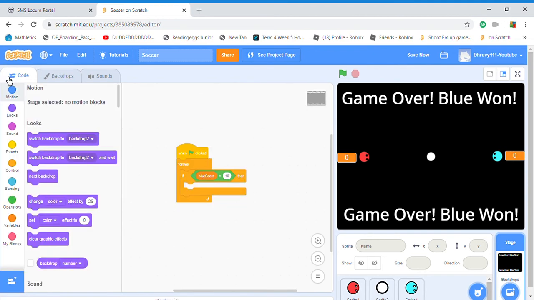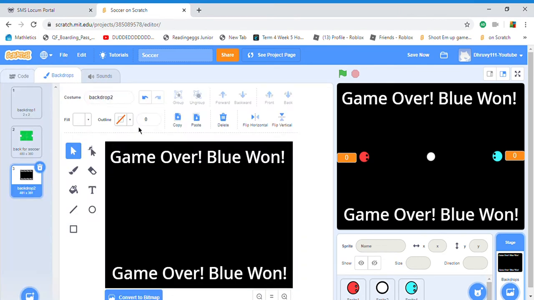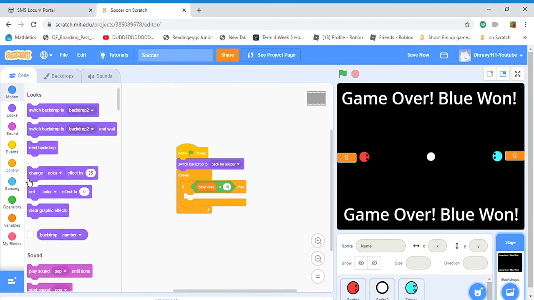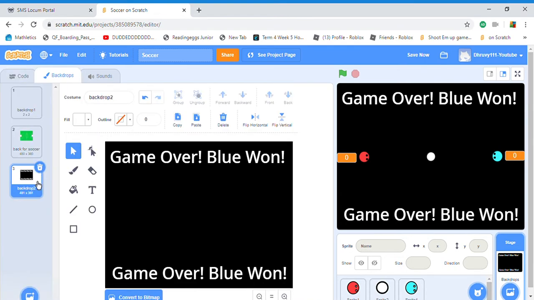Now we have that. Also, what you want to do is switch backdrop to back for soccer up there. Let's just quickly make this. We're going to do blue windscreen.